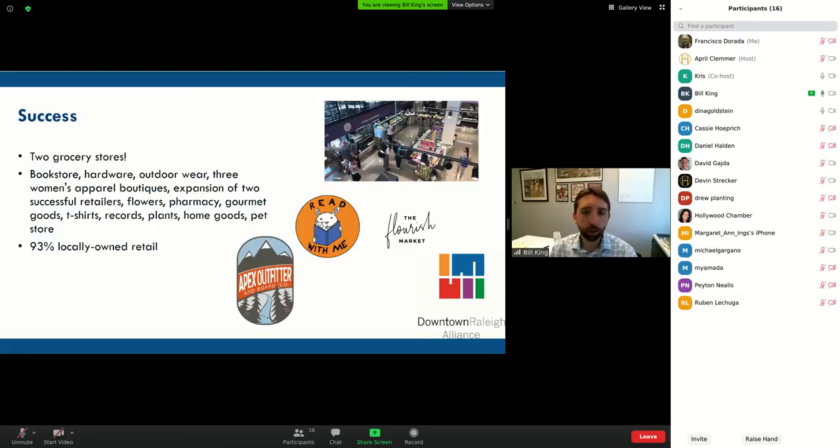The success we've had — we managed to recruit not just one but two grocery stores. We recruited a locally owned co-op, best thought of as a locally owned version of Whole Foods — a really great urban format grocery store. And we recruited a Publix, a national chain out of Florida with heavy presence in the southeast. They'll be opening at the end of summer — a 50,000 square foot urban format store.